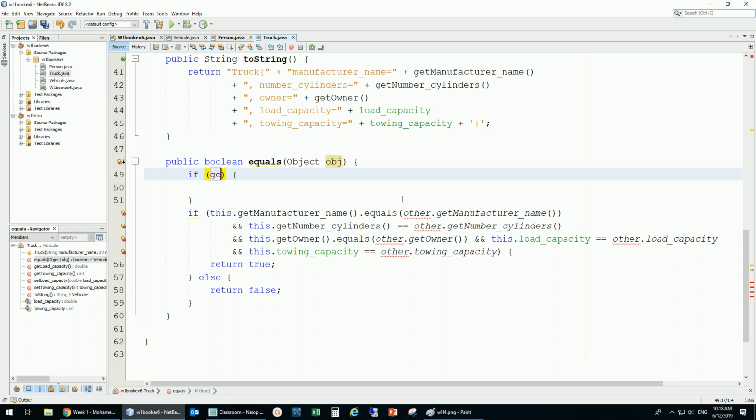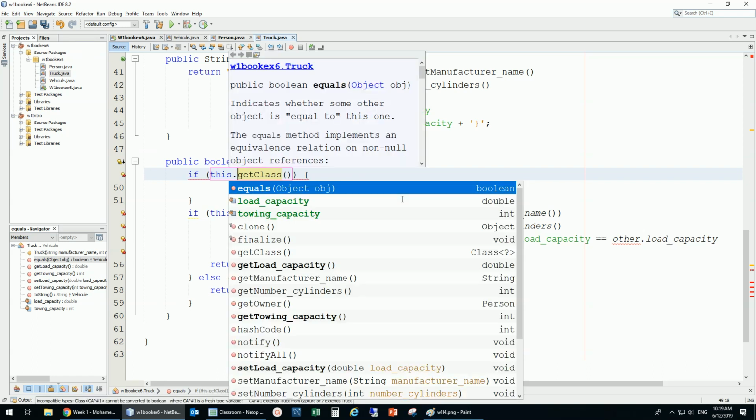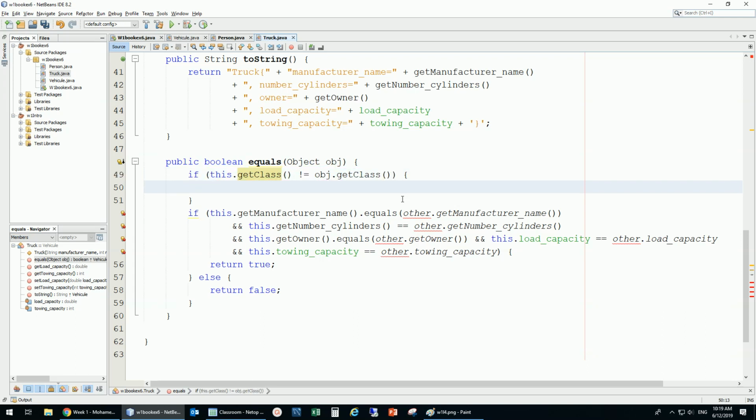Get class. I can use this, so I can do just the get class without the this, because it's from this class. I just want to add the this to make it clear that I'm comparing this one with another one. If it's different than the obj.getClass, then I'm going to return false.